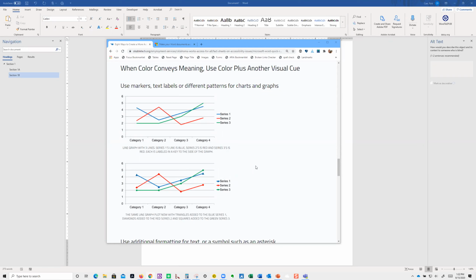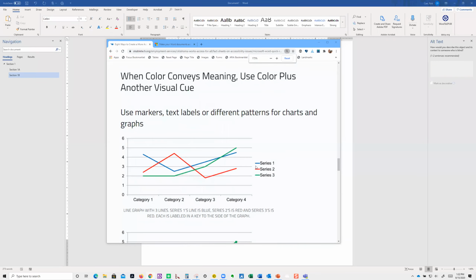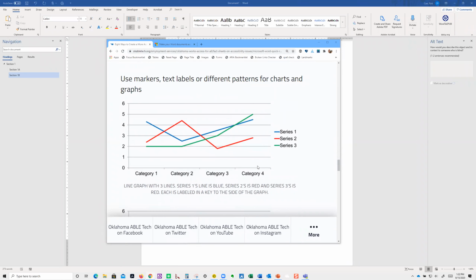And there are two things to keep track of with color. The first one is using color to convey meaning. So I have a line graph here, and it's got 3 series of data. One is marked with a blue line, one with a red line, one with a green line. And the problem with this is that if someone can't perceive the difference in color between 2 or all of these lines, it's meaningless. You can't tell one from the other. So when it comes to accessibility, what we don't say is don't use color, because color is a great way for those who can perceive it to quickly consume visual information.